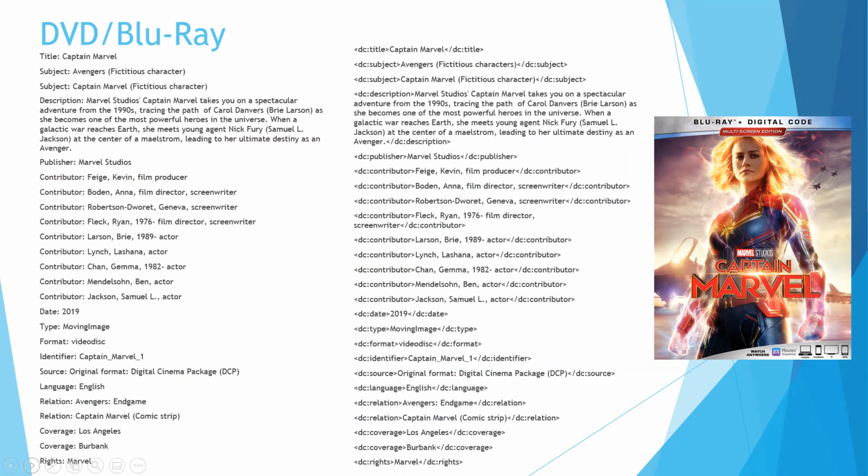So this is just an example of a DVD Blu-ray. Because it's a DVD, there's no creator. Also because the publisher and creator are the same entity. And because this item was created by an organization, publisher was added rather than creator. On the left are the Dublin Core elements. You can look at those. Hopefully they're big enough for you to see. And on the right are the elements after using the Dublin Core generator. And we'll talk more about the Dublin Core generator at the end of the presentation.